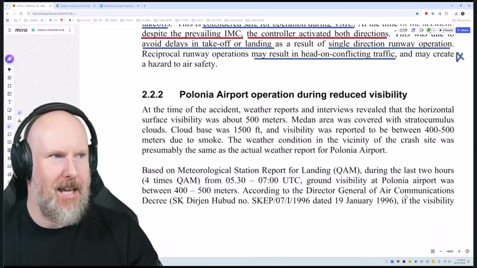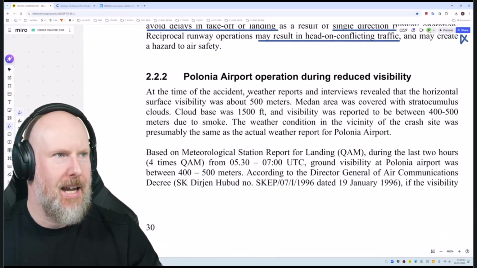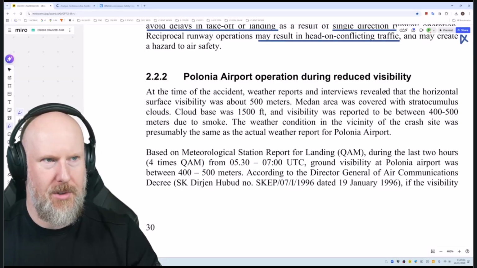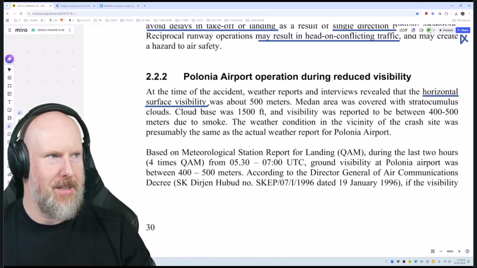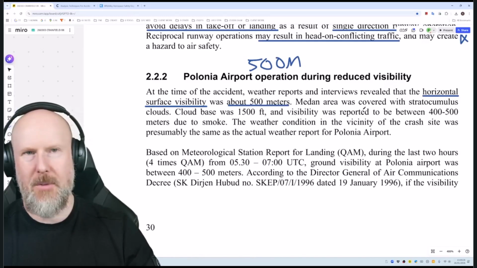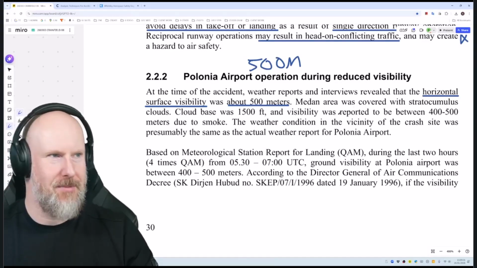So Polonia Airport operation during reduced visibility. At the time of the accident, weather reports and interviews revealed that the horizontal surface visibility was about 500 meters. So that's quite, when you're moving around as fast as these aircraft travel and take off and land, 500 meters doesn't last very long.